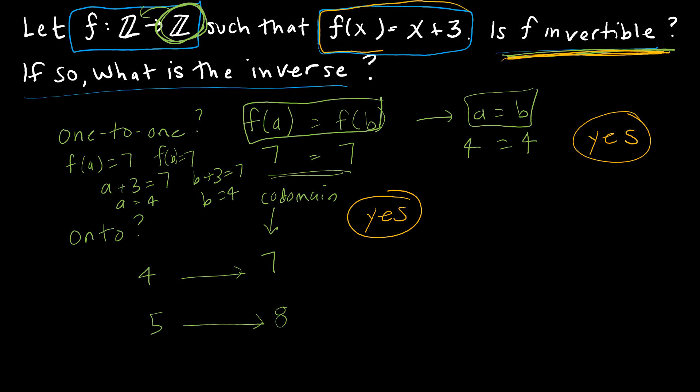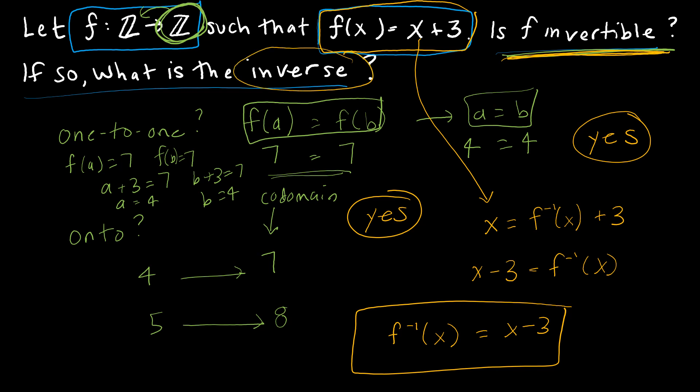Well, for a function like this, it's actually pretty easy to determine. If I want to determine the inverse of this, I'm actually just going to replace f of x with x and I'm going to replace x with f inverse of x and solve to get f inverse by itself. So here I would subtract 3 from each side. So I would get x minus 3 is equal to f inverse of x and that in fact is my inverse. And of course I would write it, I would write it like this: f inverse of x is equal to x minus 3. So keep in mind that the inverse just has to undo whatever our original function did. So our original function added 3 to the value. So we have to undo plus 3 by subtracting 3.